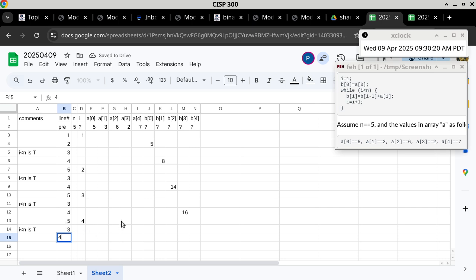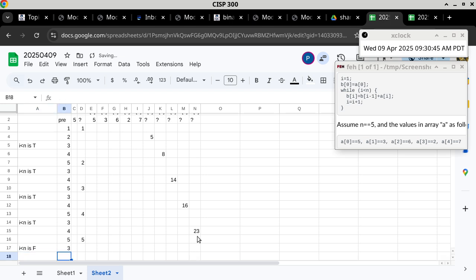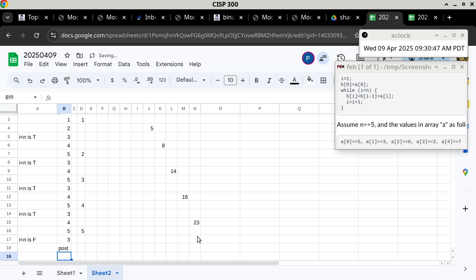And then what we do is we pick up this 16, and then we add the 7 here to the 16, which is what, 23? So the 23 is going to be stored here. And then we go to line 5 again. We add 1 to I, becomes 5. And then we get back to line 3. So when we get back to line 3, I is already 5, n is always 5, 5 is less than 5 is false. And that concludes the whole thing. So we get to post right at that point.